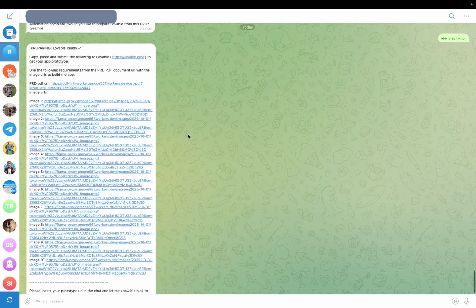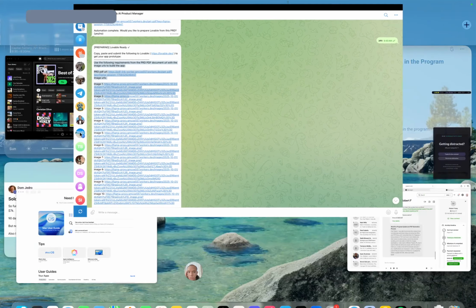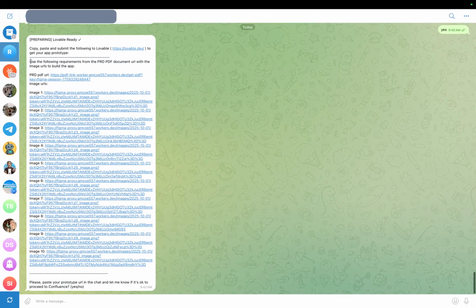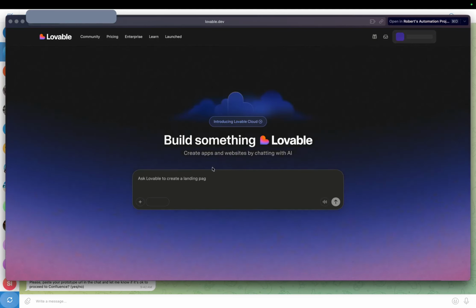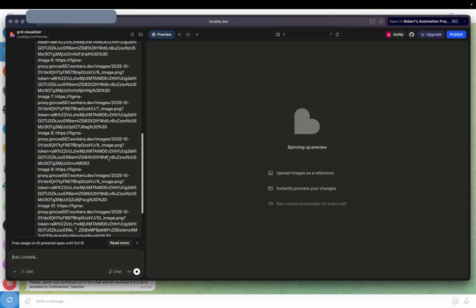And you can see, okay, so here it tells you to copy and paste, submit the following to Lovable. It gives you the link, and then get your app prototype. So we're gonna copy and paste all of this. So copy, and we're gonna go to Lovable, and then we're just gonna paste, and then we're just gonna click submit, and that's all you have to do.